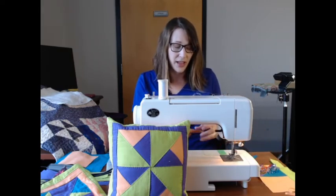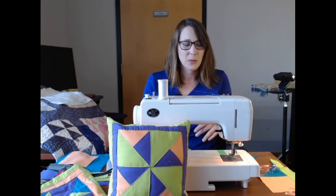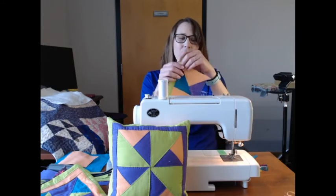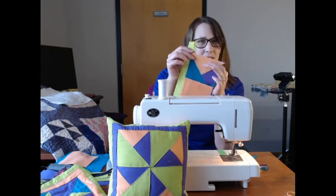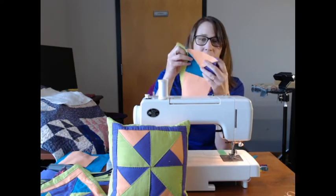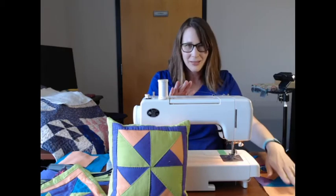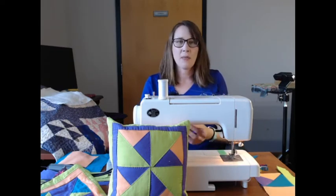I have my ironing board set up, and after a little sewing we'll visit the collections so I can do some ironing there too, because it's always important to make sure your seams are straight — we use the iron for that. When you're ironing, you always want to press the seam away from the lighter material, because if you press toward the peach you might see the shadow of the stitching through it. Pressing away from the lighter material gives you nice clean shapes.